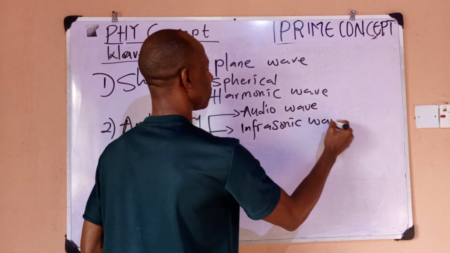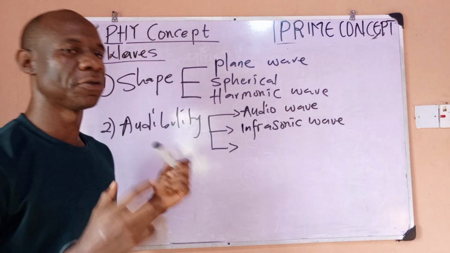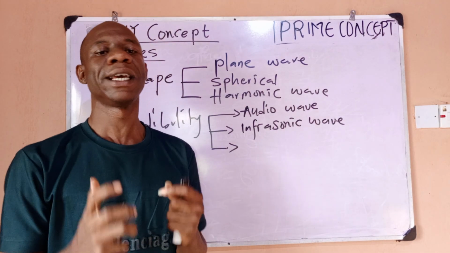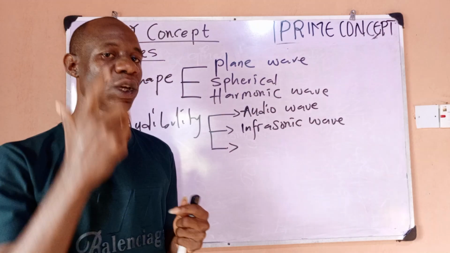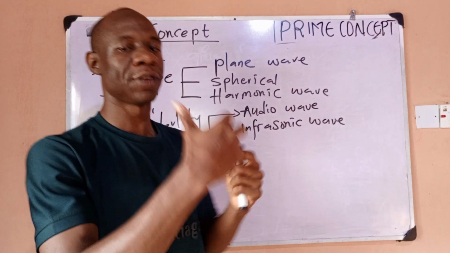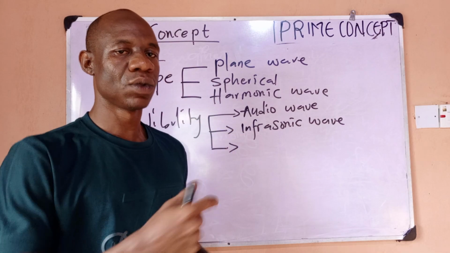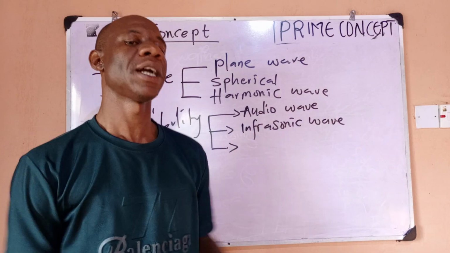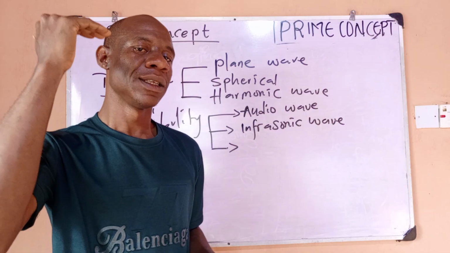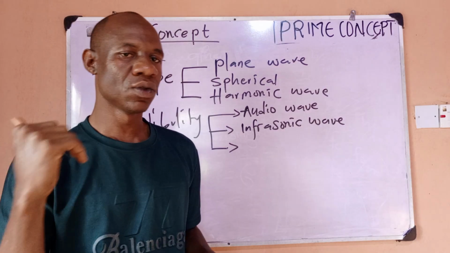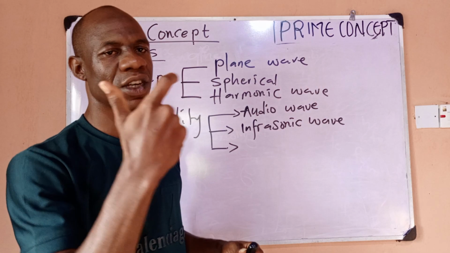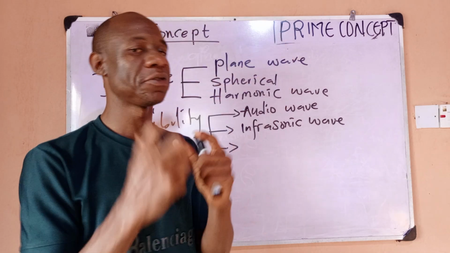Infrasonic wave. So an infrasonic wave is a wave that is below human hearing, right? Now there's something we call the threshold of hearing, which spans between two frequency values, as we will learn later. If you go below the threshold, you strain your ears just to hear somebody and you won't be very comfortable because you can't hear the person very clearly.